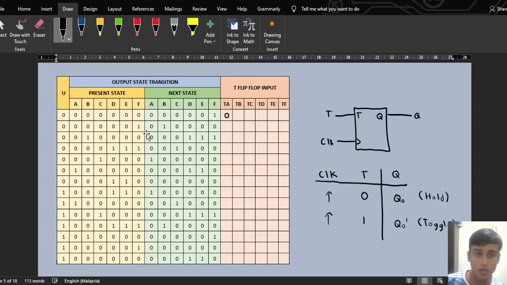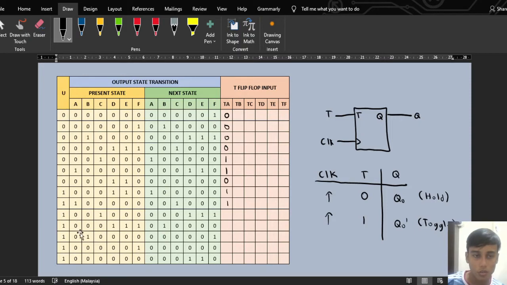And here 0, 0 hold, 0. 0, 1, it will change to the complement, so T should be 1. 1, 0, it is changed to its complement, so toggle, 1. 0, 0 hold. 0, 1 toggle. 1, 0 toggle.